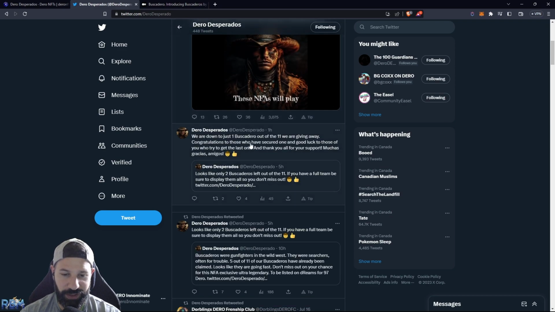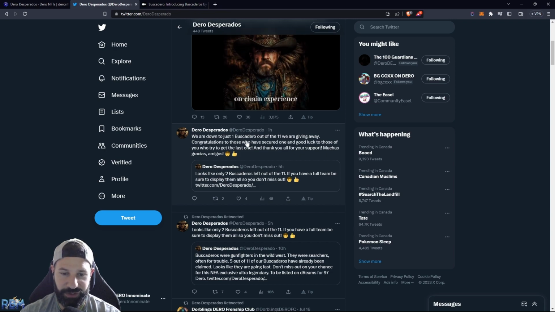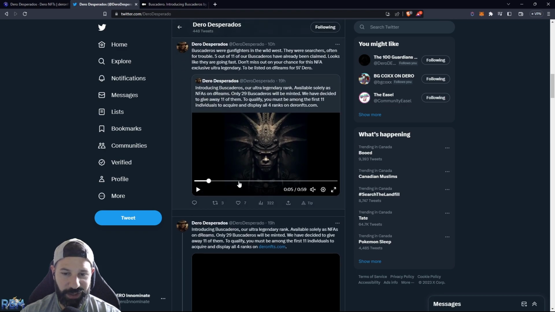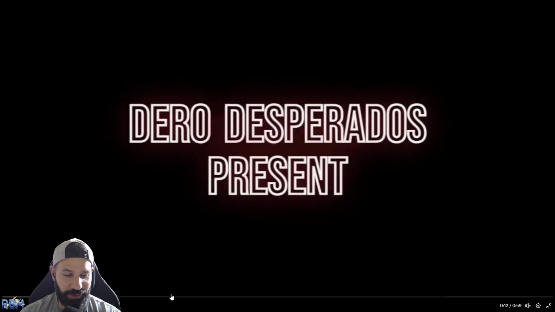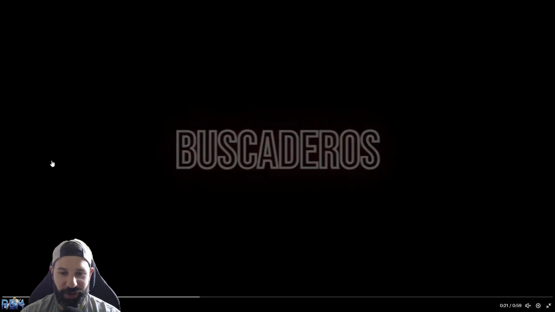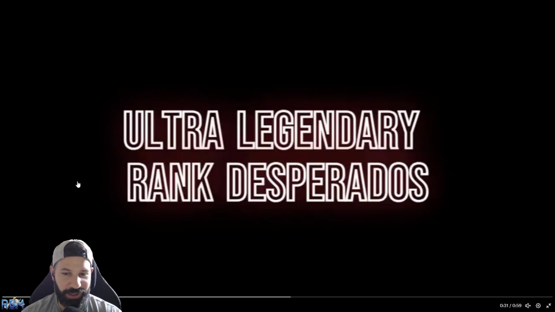And then we can scroll on down here, and you can see now, like I said earlier in the video, they're down to just 1 left of the 11 that they're giving away. And if we scroll down here even further, we can see some of these ultra legendary units that are available. And you can tell that the artwork is a little bit more next level from what the lower portion of the collections would show, like the common units and the rare units. The Buscaderos here, looks like there's a lot more, obviously a lot cooler artwork here. Definitely like a darker tone, but they're pretty sick.